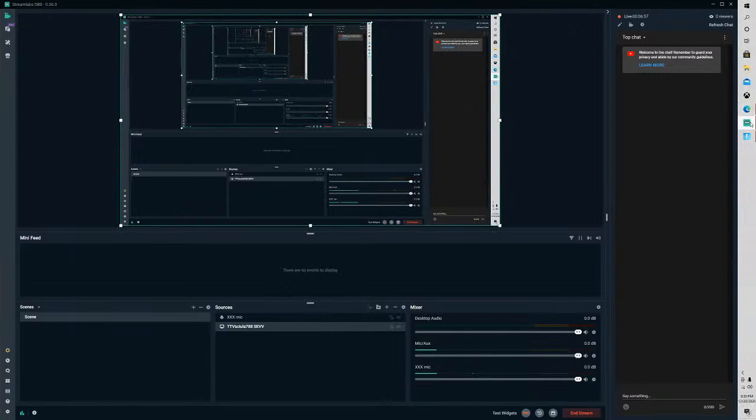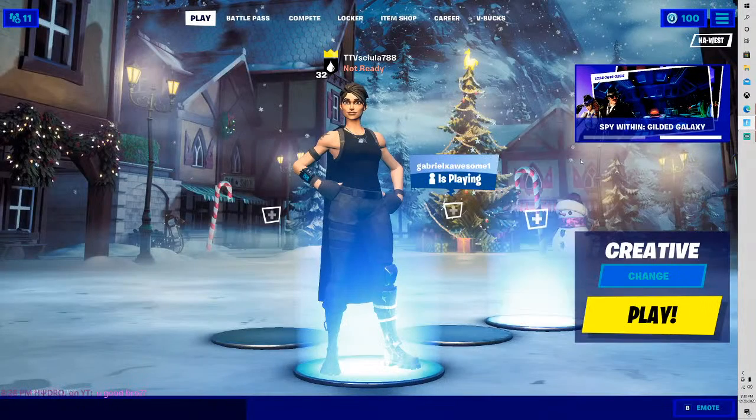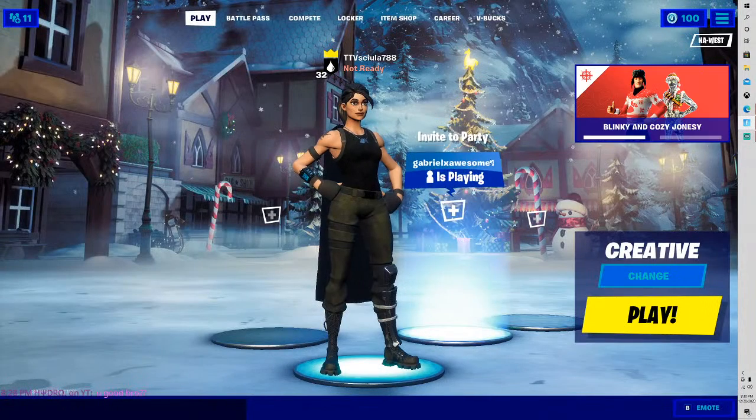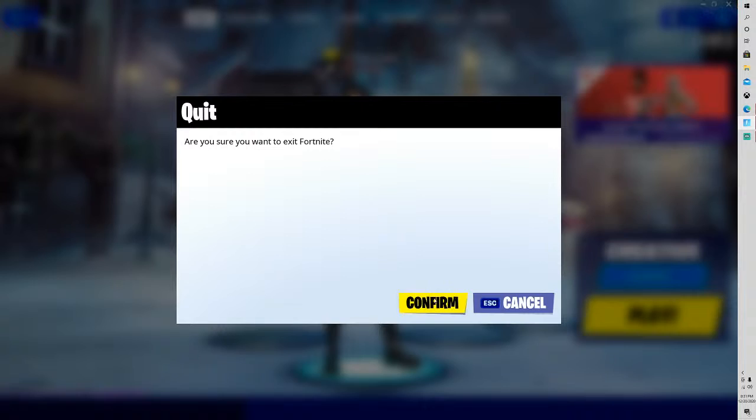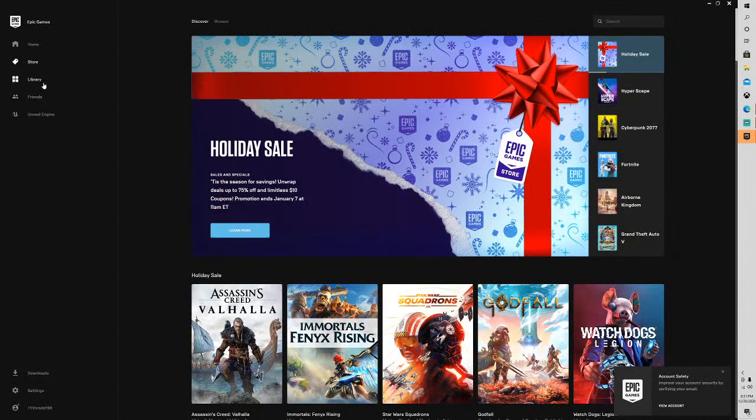Go over to video capture device, click add source. Once you've done that, you can name it whatever you'd like. Click add source, select the webcam that you're going to be using. In my case, I've already added mine, so I'm not going to be adding it. But once you've selected it, it's going to select the device. It'll pop up with your webcam. All you got to do is click on done.